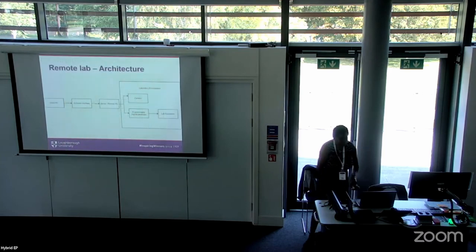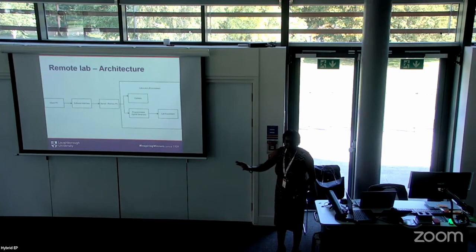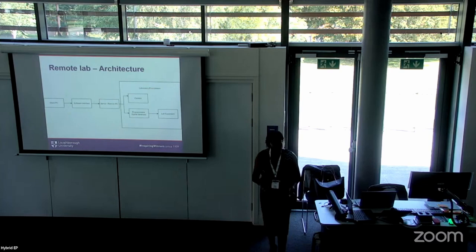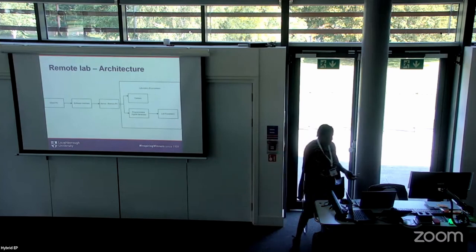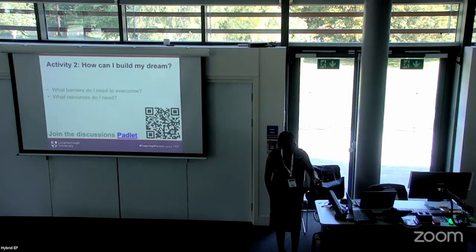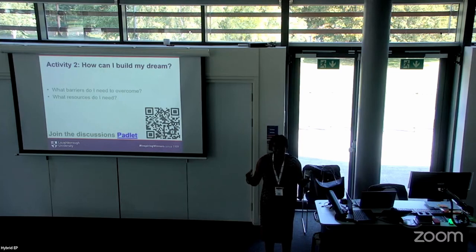So what we did was create our architecture, look at what we want, and break it down. I recommend sketching yours on the back of paper. Break it down step by step so you can analyze each section and what you need. The second activity was thinking about barriers. One thing Alfred didn't mention is that when COVID hit, our module was in second semester — COVID hit in February/March, right in the middle of our modules.